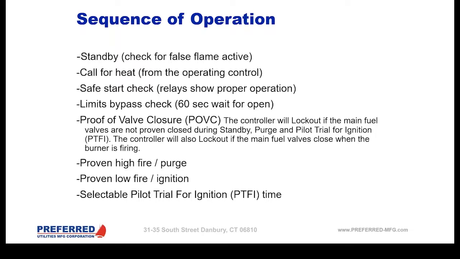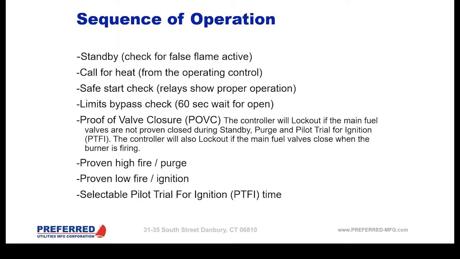We've proved that we've got airflow. We know that we don't have flame because we're not supposed to. All our limits are closed. So now the flame safeguard will, in a modulating condition, take the mod circuit and drive the mod motor, if it's a linkage control, to the high fire or purge position. At that point in time, this is when the purge timer will be initiated. And depending on what purge time we have calculated is required for that vessel, it will start counting down.